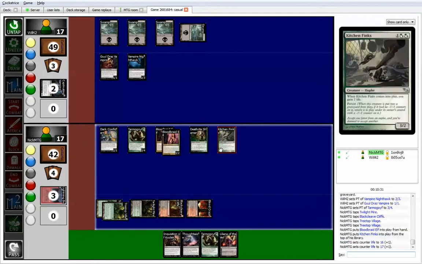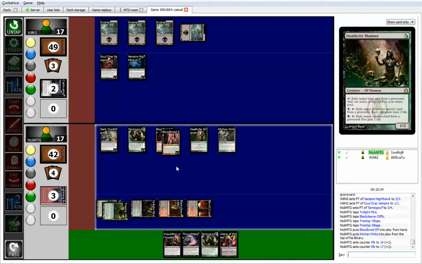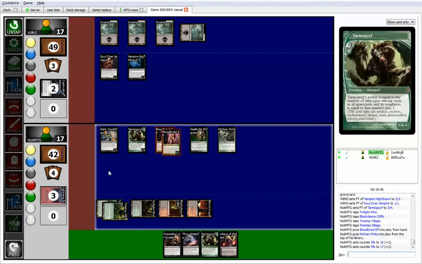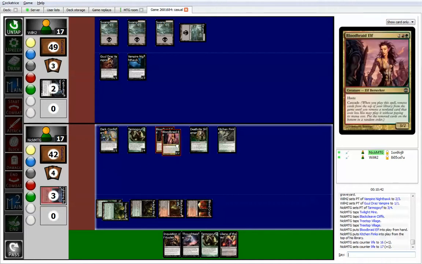Alright, so we're going to... looks like we're going to swing. He does have Disfigure. He could kill one of our Bloodbraid Elves, but that's not too big of a loss, and that would just pump Tarmogoyf up. We've already gotten our use out of Bloodbraid.